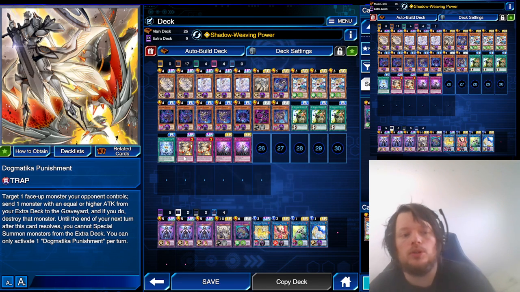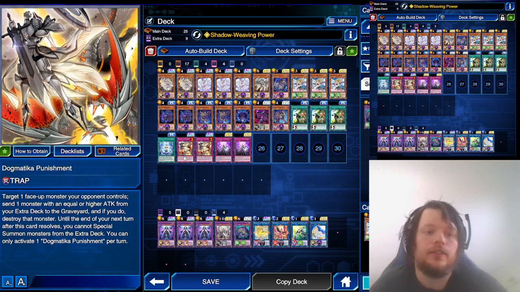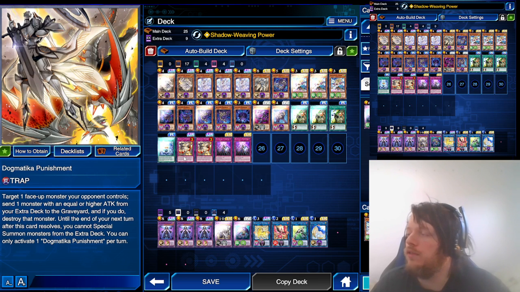Target one face-up monster your opponent controls. Send one monster with equal or higher attack from your Extra Deck to the graveyard. And if you destroy that monster, until the end of the next turn after this card resolves, you cannot Special Summon a monster from the Extra Deck. So really, really relevant. Dogmatika Punishment is a pop.